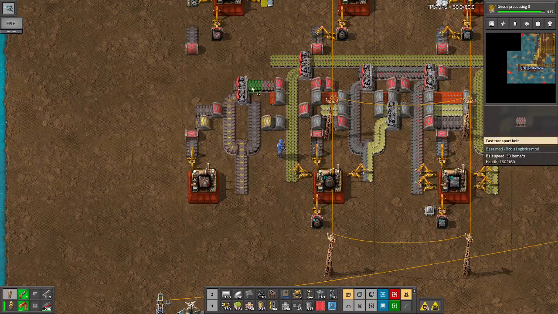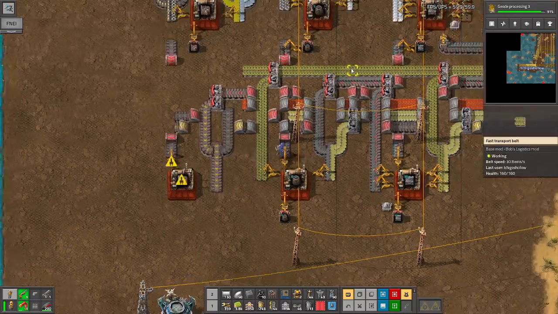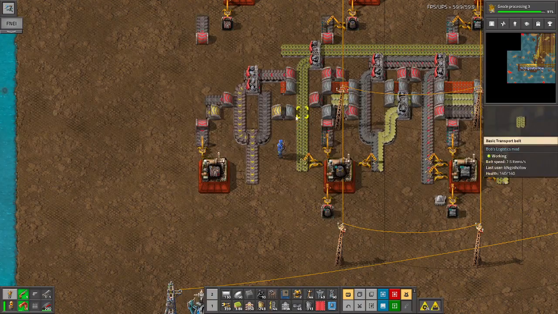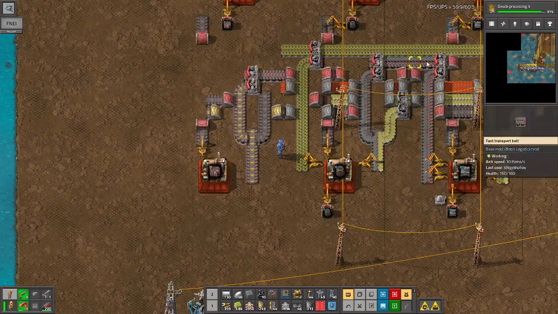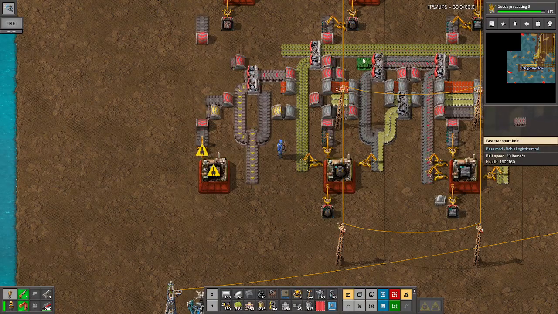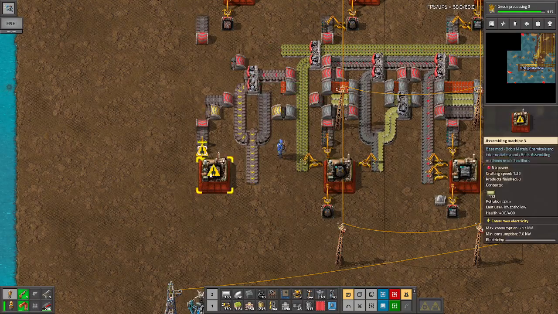Alright, so let's get the rest of it. It's a lot to sit here and build together. It's a lot of resources to look at. Because we have a total of 1, 2, 3, 4, 5, 6 lines. And right now we've got 1, 2, 3, 4, 5, 6 trying to come across. I'll run that as far as it'll go because it has to be underground belt anyway.